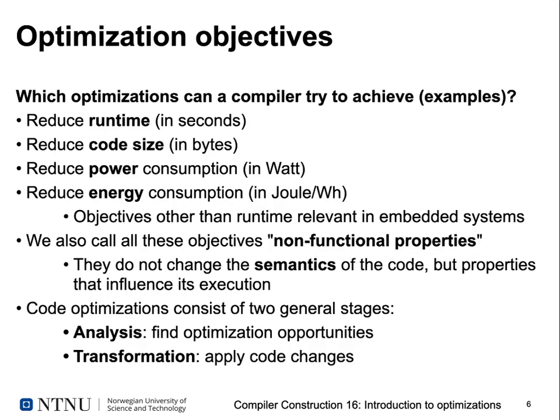So which optimizations in general can a compiler try to achieve? So we achieved here a reduction in code size, obviously. So we use fewer bytes. This is not really relevant for PCs or servers nowadays because we have gigabytes of memory, but for small embedded systems where you have flash memories in the size of several kilobytes, this can be very important because if you are able to reduce your flash size, this decides if you can actually fit your program onto your microcontroller or you can't, which would make your application impossible.